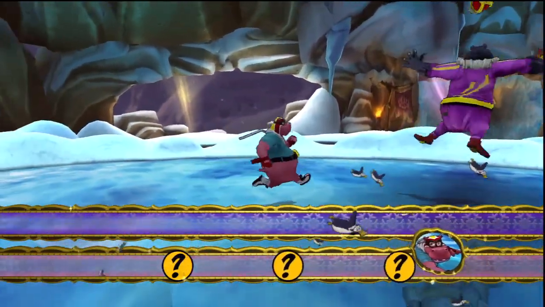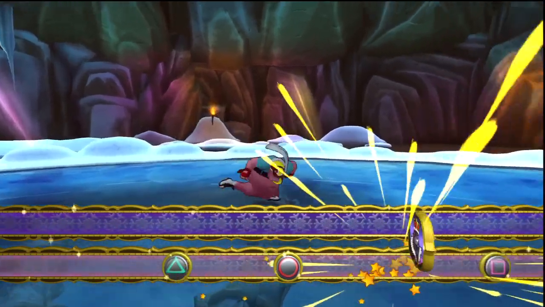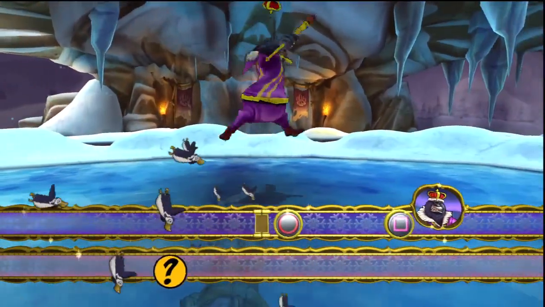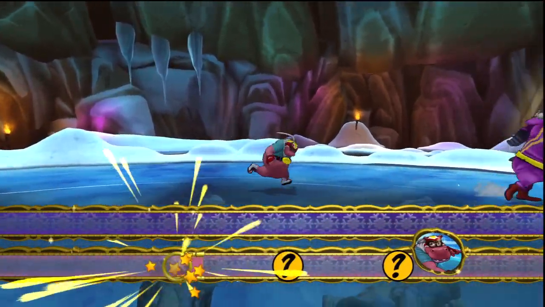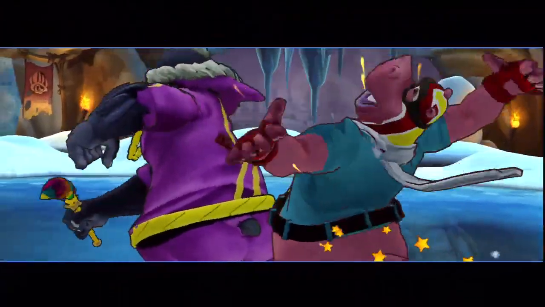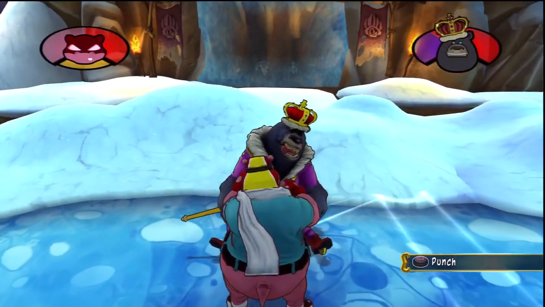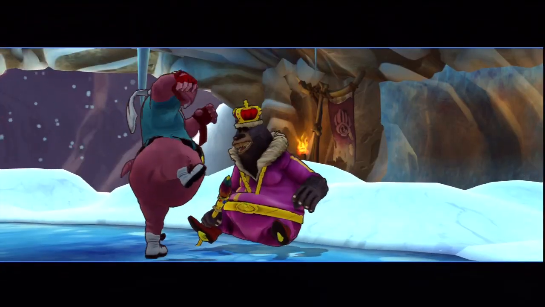Square, circle, or triangle, circle, square. This is easy. I love how the Murray's just like an expert ice skater. Or figure skater, I should say. The Murray is a skating machine! Aw, yeah. Time to put this bear on ice for good. That was a cheap shot!